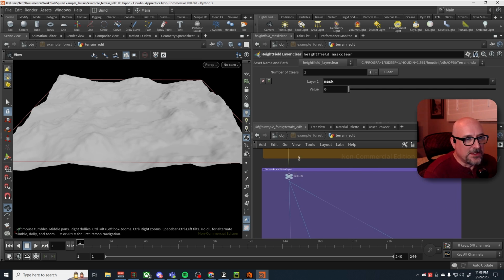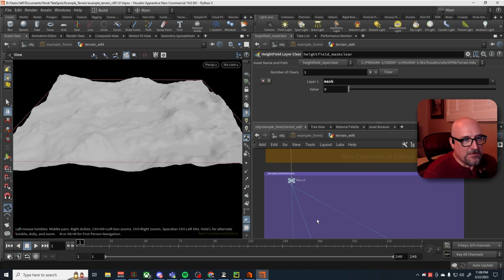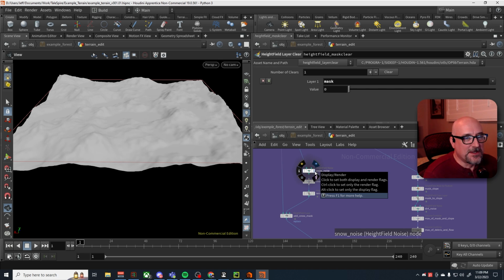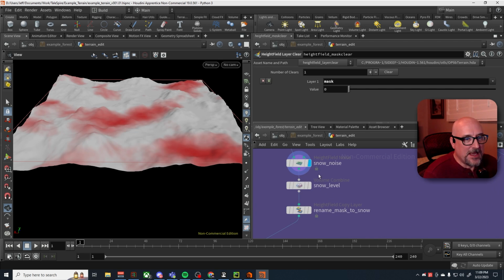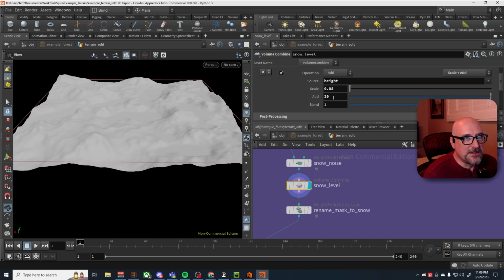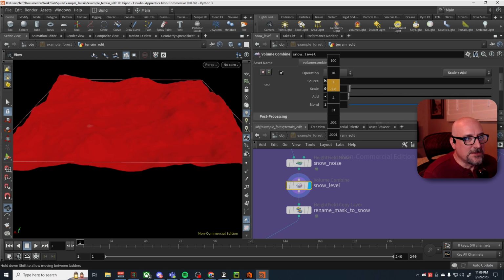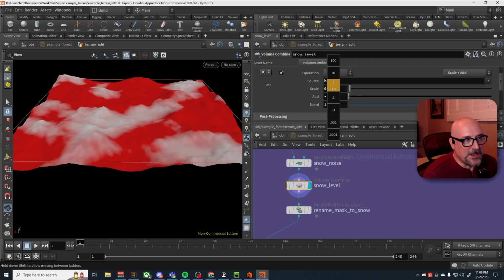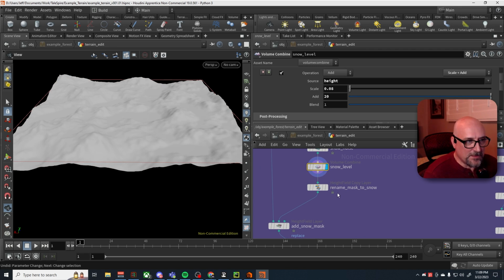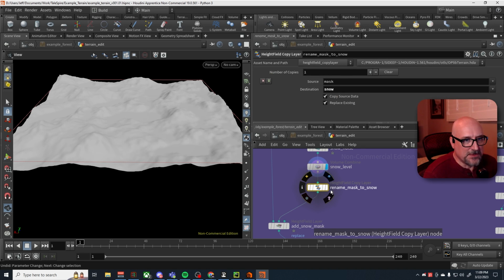We move down below here to masks. You can set up masks anywhere, but masks are important so you know where to put certain props or other data. For example, I have a default mask set up for snow level, which you can play with. You can set where the snow is, and that's used by certain biomes, which can use that information to know what areas to put snow in. This one, we won't worry about for now.